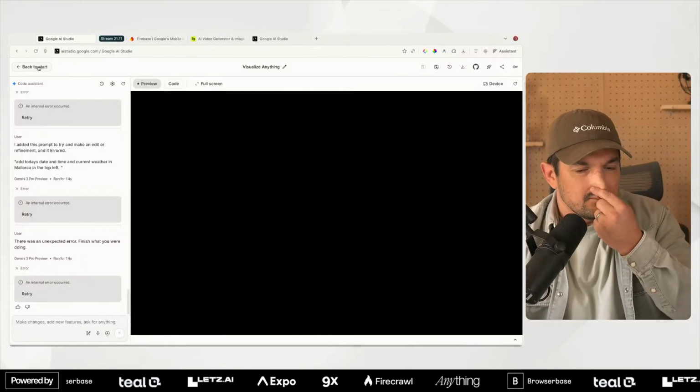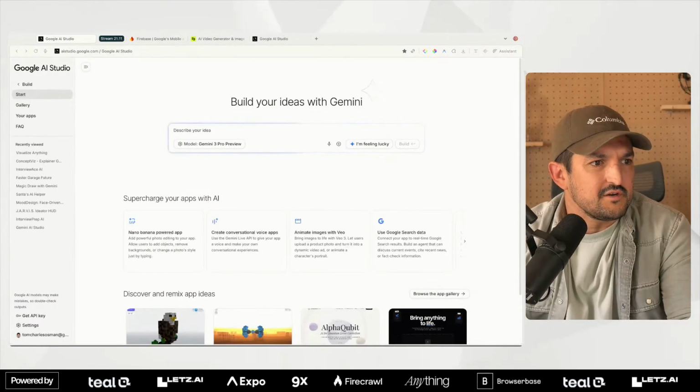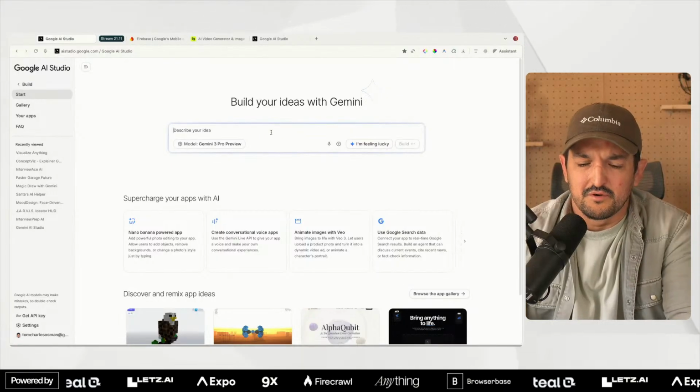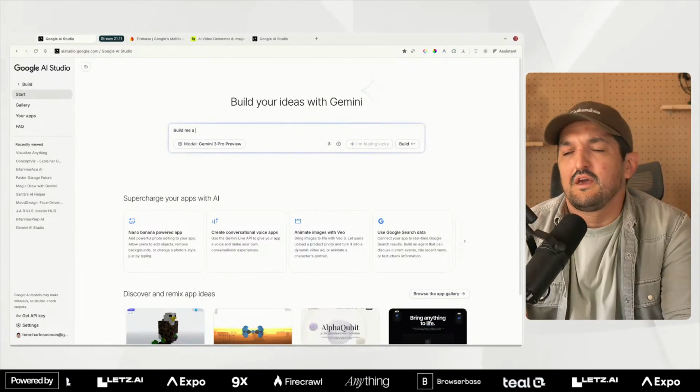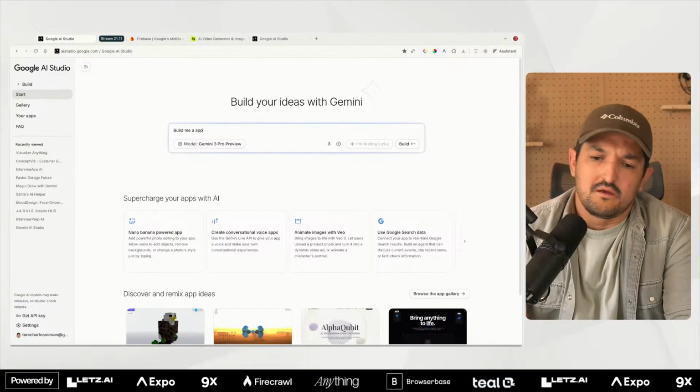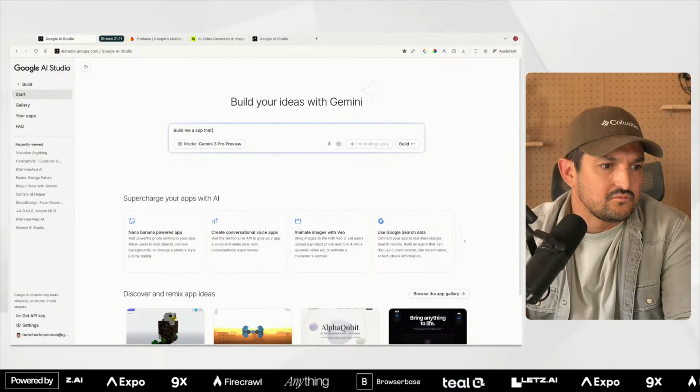Let's go and kick off another app and just see if it's our app or anyone. Build me an app. I'm just going to look and see if this is actually still working or is it broken.